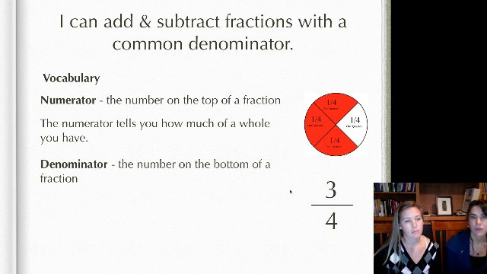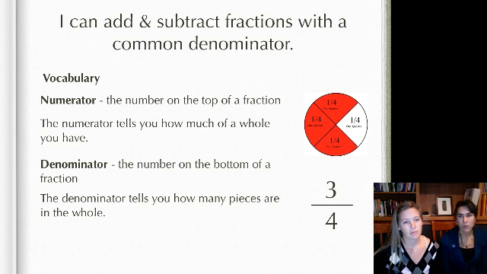Denominator then is, of course, the number on the bottom. I always think down for denominator to help me remember the two. And so the number on the bottom of a fraction is the denominator. Once again, we have one more sentence for you, just to help explain that a little bit more. The denominator actually tells you how many pieces are in the whole. So you'll see that picture over there. There's 4 actual pieces, but 3 out of the 4 are shaded in.